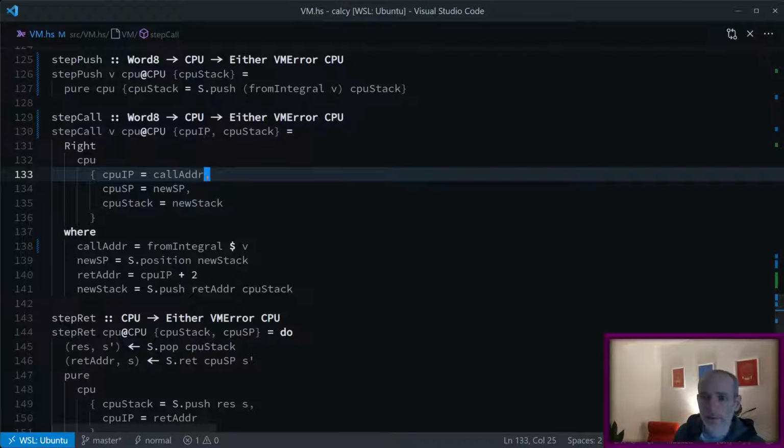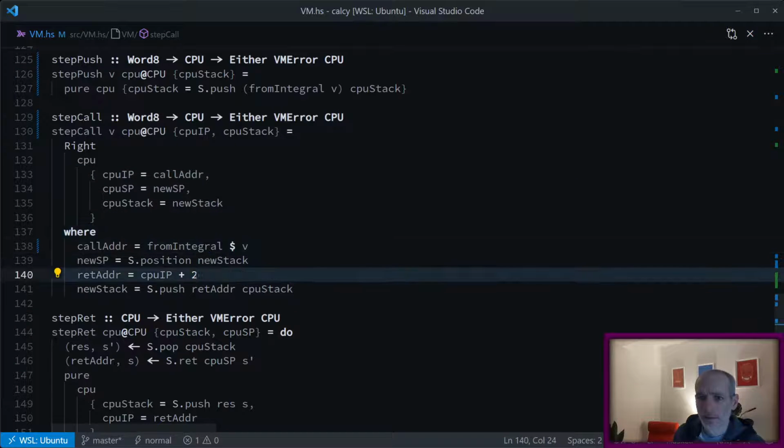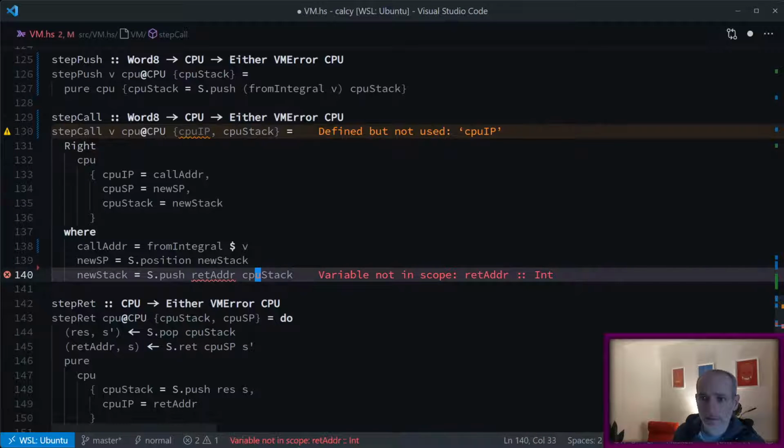This does modify the CPOP, but that's okay. Is that okay? Return address is no longer CPOP plus 2, it's just CPOP. So I could probably get rid of that and then use it directly here.